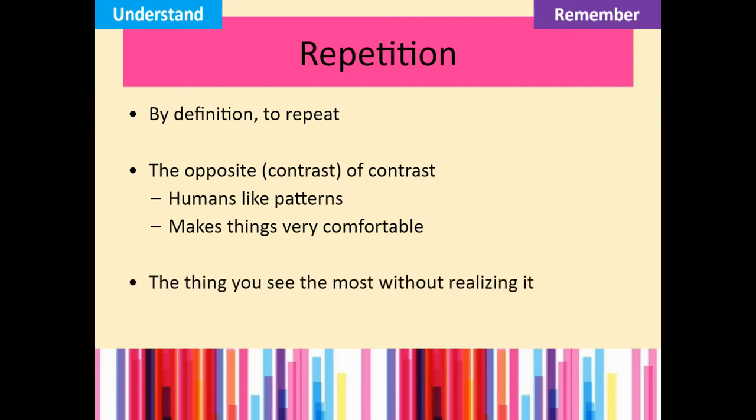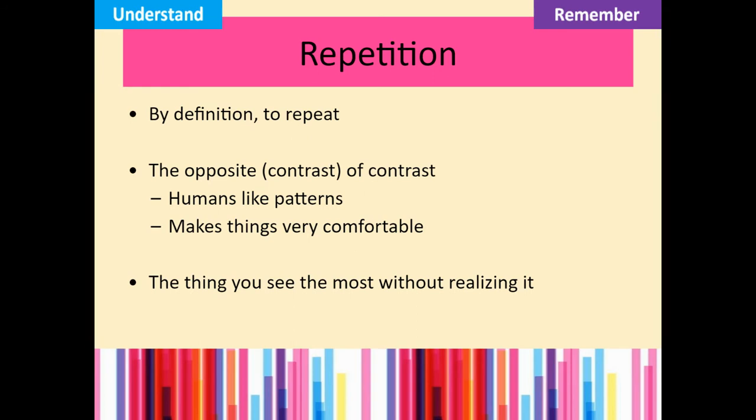The thing you see the most without realizing is repetition. You will see repetition everywhere you look, but you just don't really realize that you're seeing repetition. Things being done again and again, whether it's two sofas that look the same in a living room, or frying pans that are all the same style but just slightly different sizes. I'm obviously looking around my kitchen and living room right now looking for things, but that's the sort of idea of it. You wouldn't have things that are just randomly painted different colours. It's all wacky. In a house, you'd have things all organised in patterns.